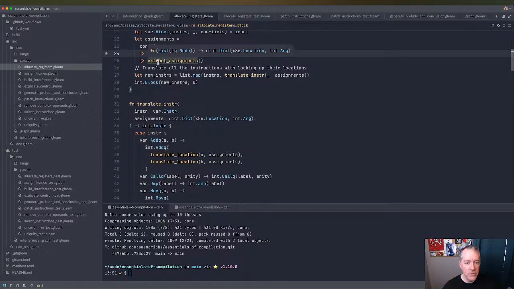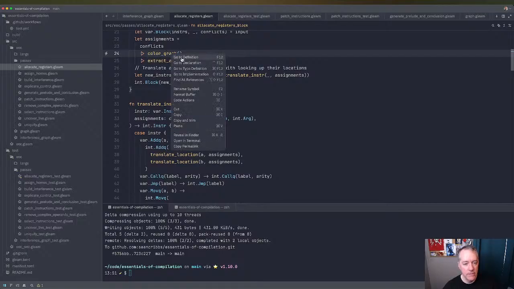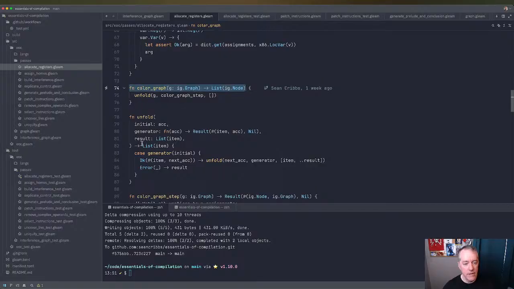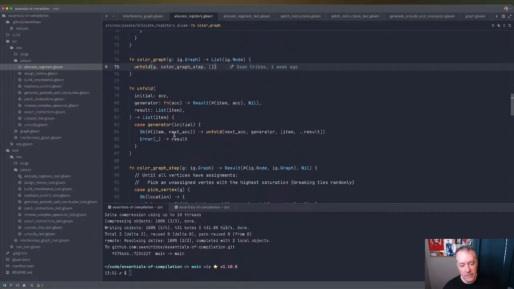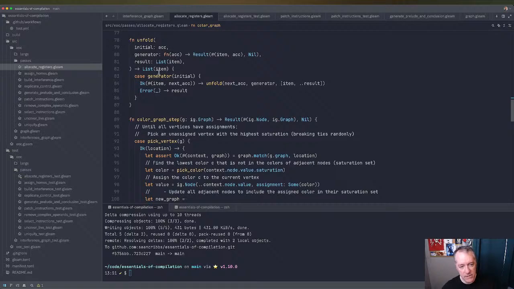Yeah, okay. So what we've got here, this extract assignments takes a list of, okay, so color graph, this does the unfold. I had to implement this unfold function from scratch last time.